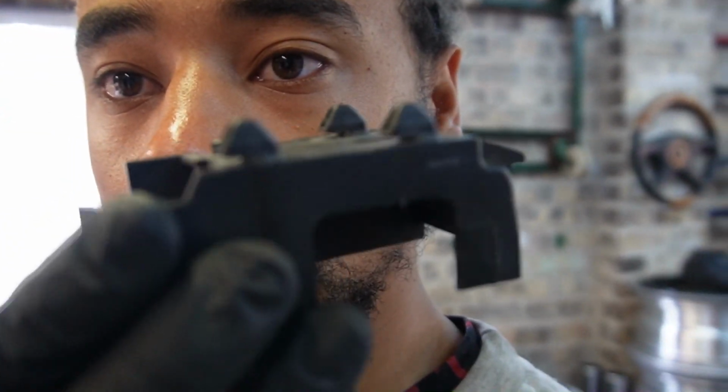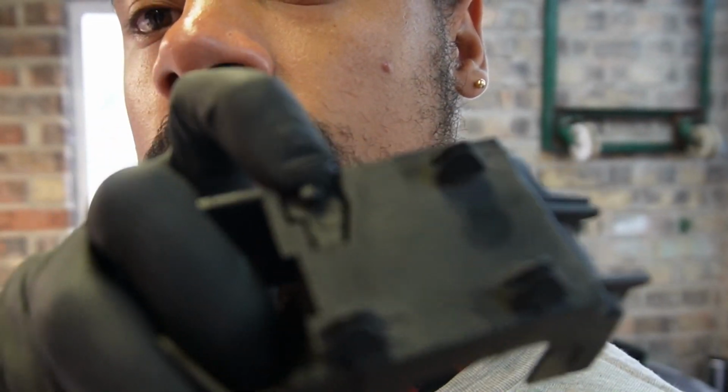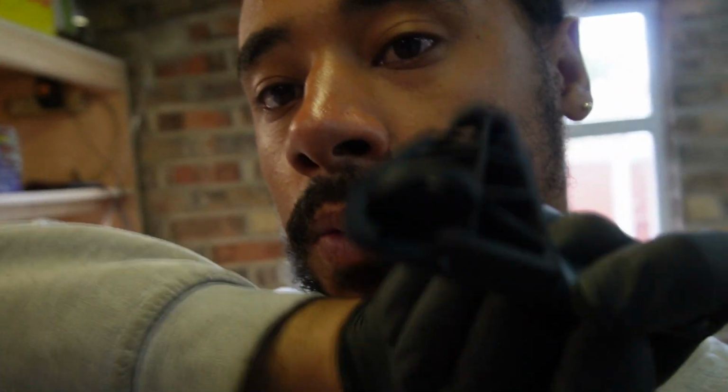To swap over the handle, it's hooked into the door using these tabs here. As you can see, they're all raised up, so you've got to prise this one away because it's got a little stub that holds it in place. So you push that in, slide it away, and then you unhook the door handle from this little hole there, and then literally just swap it over. Use the existing one and then it slides back in.